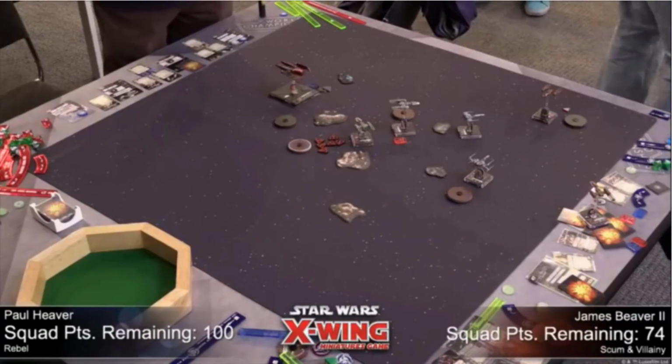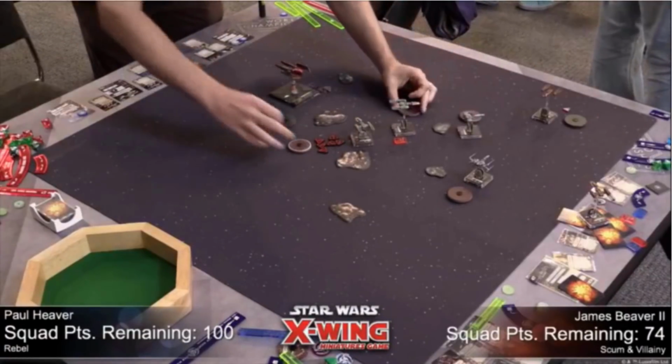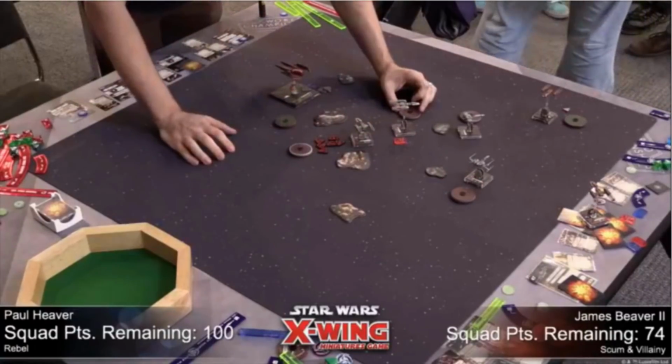I wonder how differently the game might have resolved if James had taken that IG down the side of the board for an aggressive flanking opportunity. He would have lost out on that first big hit, but it may, in retrospect, have been the right thing to do. But it's tough. I mean, that Y-Wing's got phenomenal range.